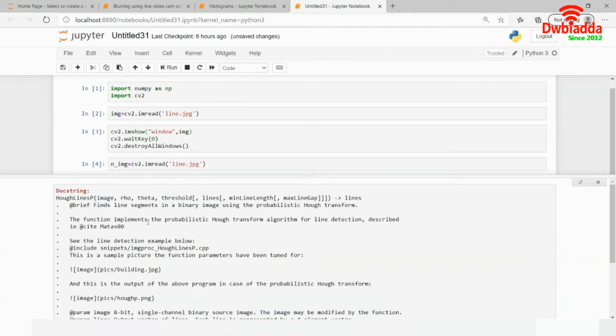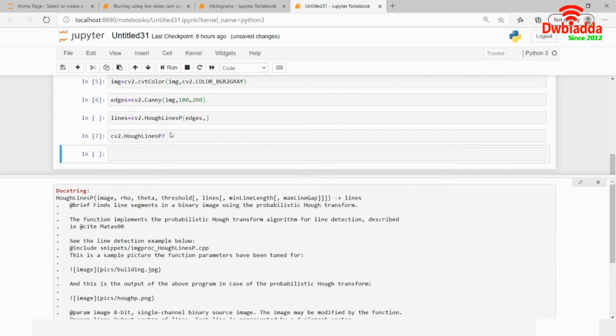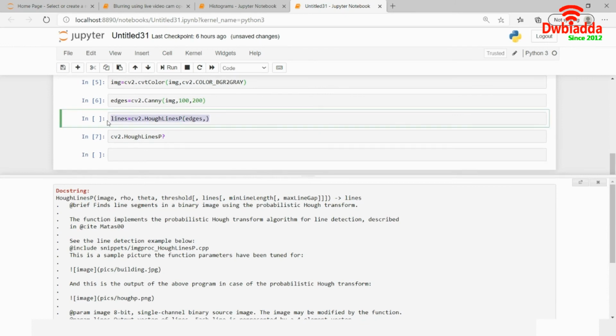and something of this. So first you have to pass in the image, which I have already passed. Then you have to pass in the value of rho, then theta, then threshold, and all of these different kinds of things. We'll be having a discussion on what these parameters are in this lecture to save our time, otherwise the lecture will become long. And then from the next lecture we'll be using this to actually detect lines over here, right?